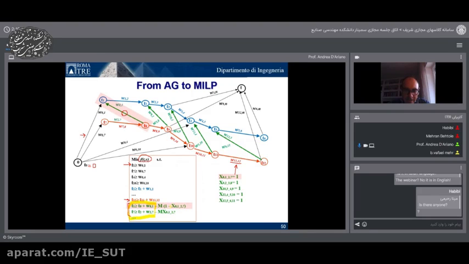Here, this minus M disappears because 1 minus 1 is 0. And the minus M multiplied by 0 disappears. That's why in the other, minus M remains. So if I have T7 equal or larger than something minus M, and minus M is a very big number, then I'm writing that T7 is equal or larger than minus a very big number. So it's always valid. So there is no constraint on T7.